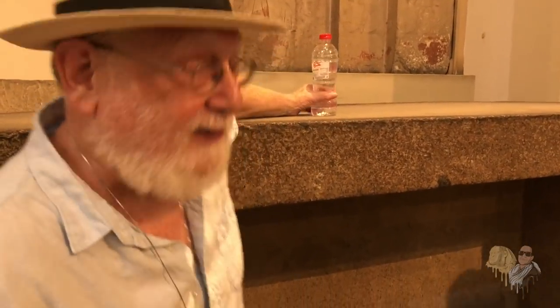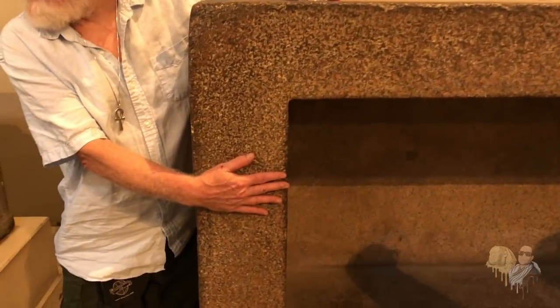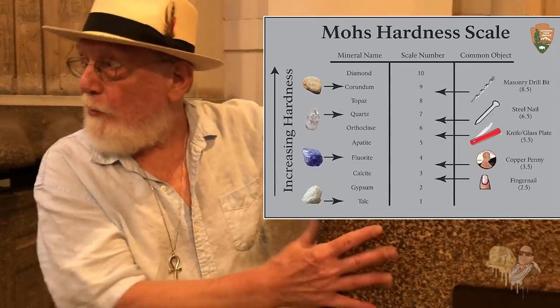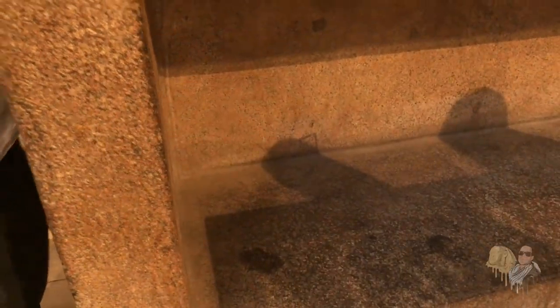This is what we call the first of many smoking guns we will show you, that proves it could not be the technology that they say it was. This looks like a typical sarcophagus — a Greek word which means body eater — where they would put a coffin and a body. The stone is a form of syenite granite, low quartz, but again very hard: seven on the Mohs scale. Looks typical of what they did. But then we come around the back, and there's what it is doing.